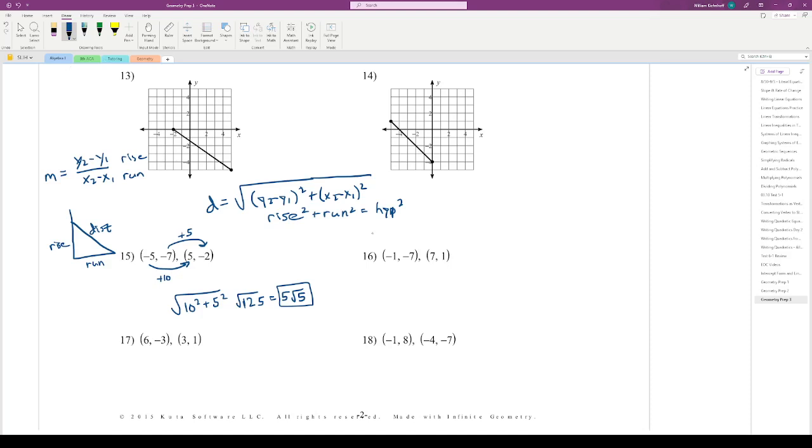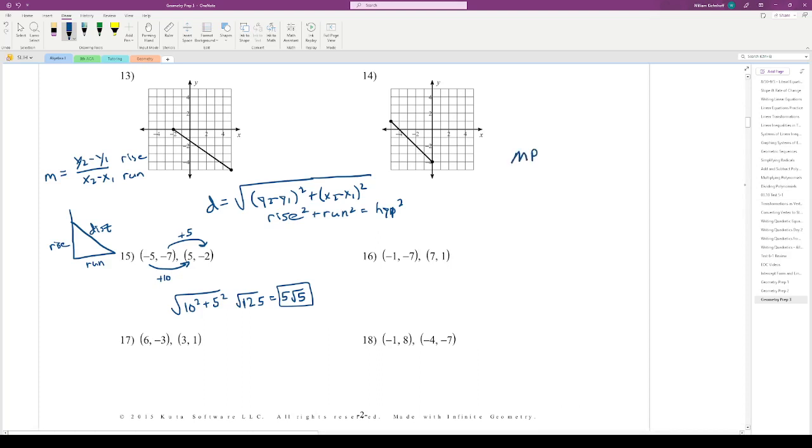So you should be able to do some practice on this page now with midpoint and distance. Try those two things out. Use the formulas or don't, whatever works best for you. Just to close out, in case you didn't write it, I'm going to write the formulas one more time.